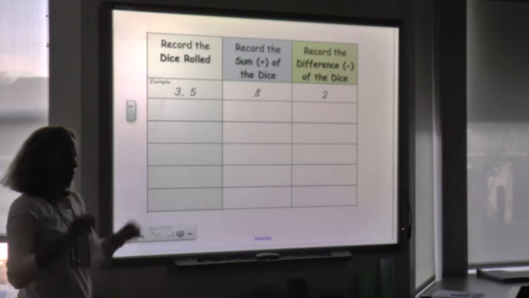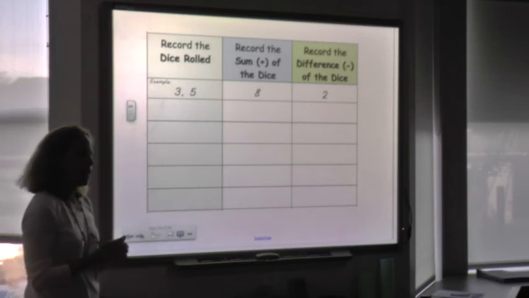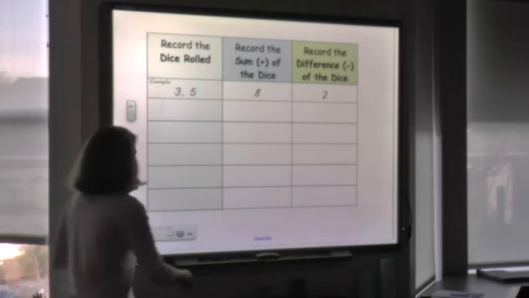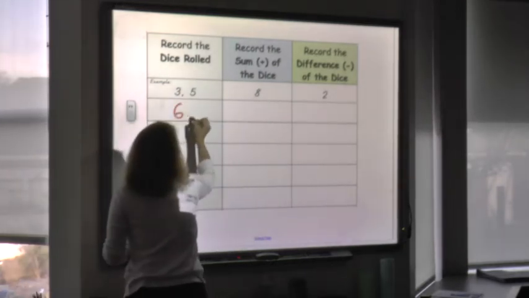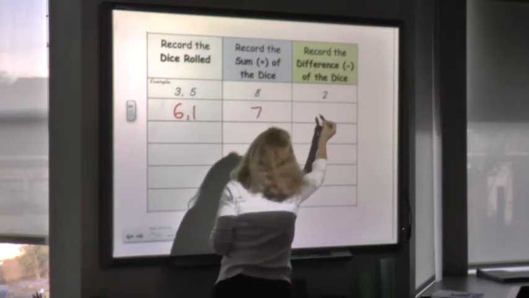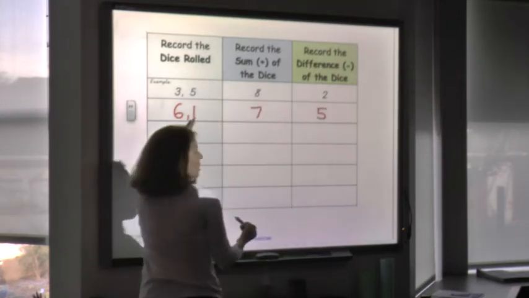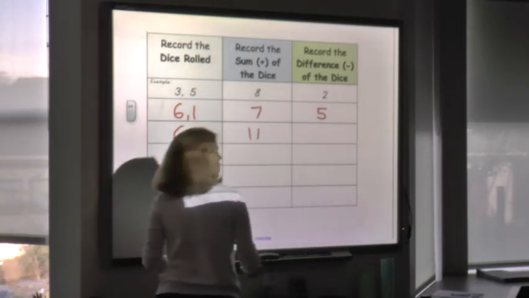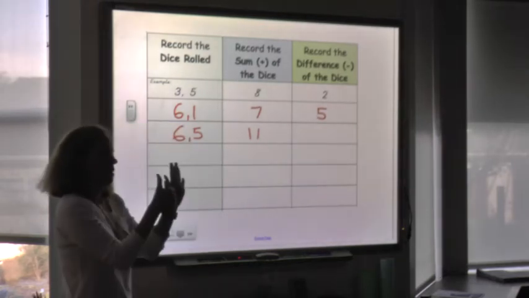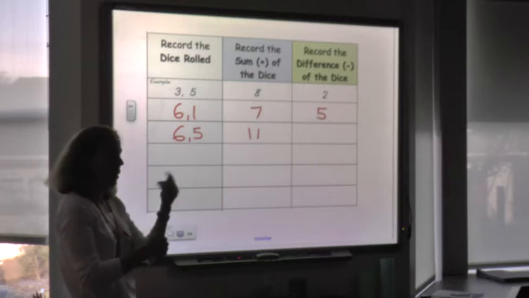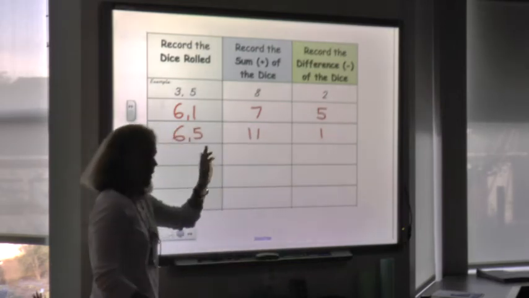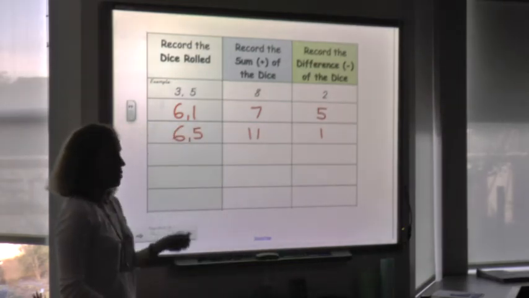Knowing when to use takeaway and knowing when to find the difference takes cognitive flexibility, and it's something we have our first graders do right away. So let's say I'm rolling the dice and we get a 6 and a 1. My sum is 7 and my difference is 5. I'm just going to count that 1. But if my dice roll is a 6 and a 5, my difference is 1. Do I expect that child to count back from 6, count back 5? No. Here they're going to find the difference and count up from 5 to 6 and know the difference is 1. That switching of gears and selecting a strategy is one of the cognitive demands that we put on our first graders.